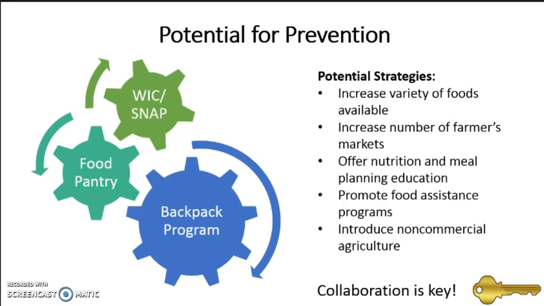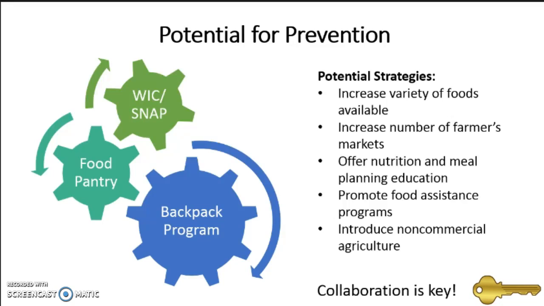Lastly, the issue of access to healthy foods has a high potential for prevention. There are a number of programs currently established to tackle this issue in St. Johnsville, including assistance programs such as WIC and SNAP, as well as the food pantry and backpack programs through the local school.